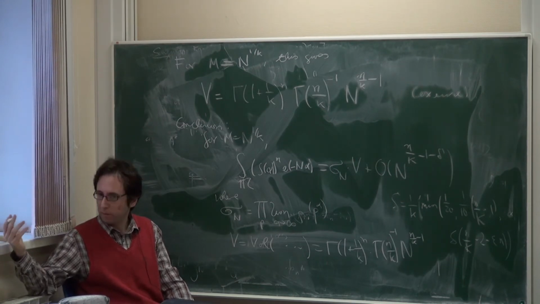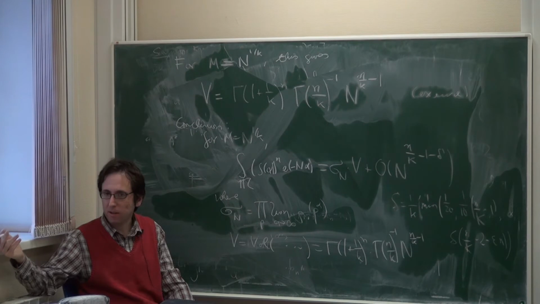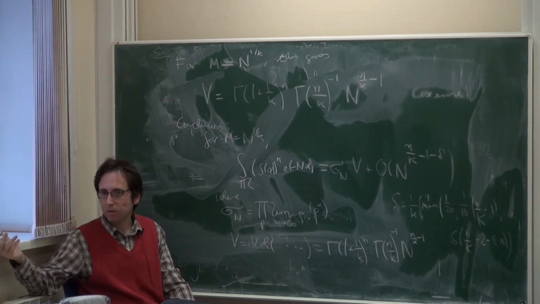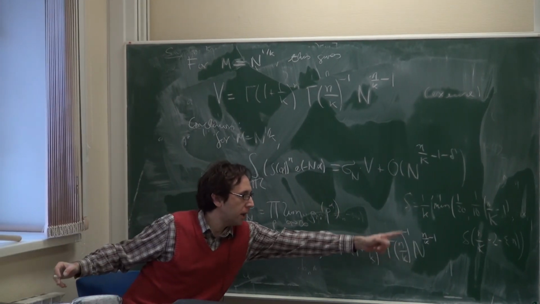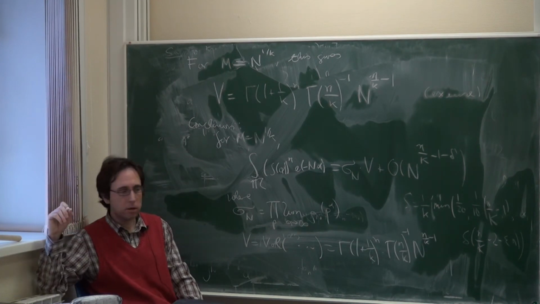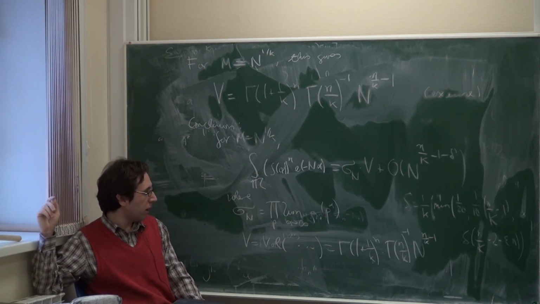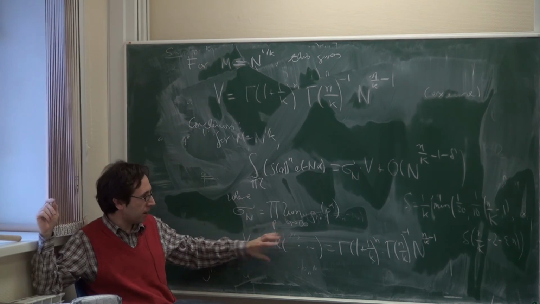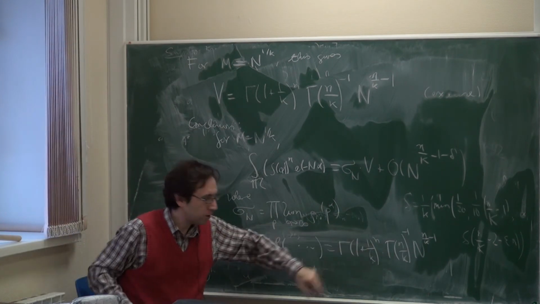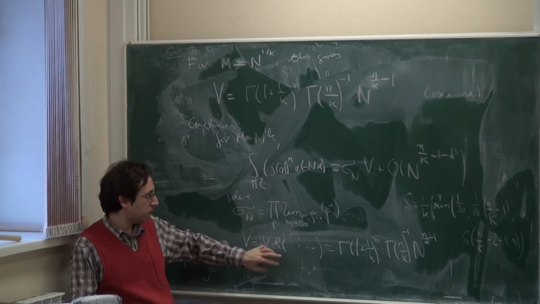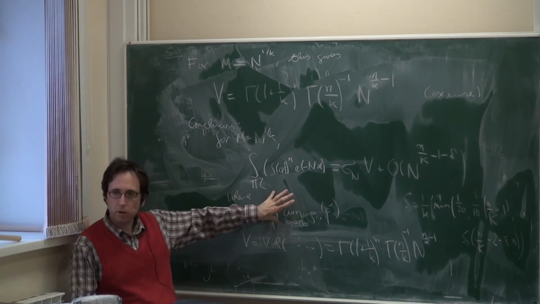Only about 1 over big N values of the variables in the range will satisfy that. So we have to divide by n, and we get big N to the little n k minus 1. Now, why do we have exactly this and exactly that? With the gamma function, we just got lucky that there's a closed expression. What really matters here is the volume and the product.